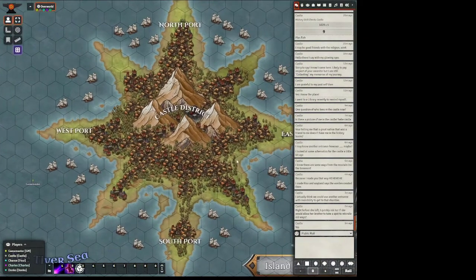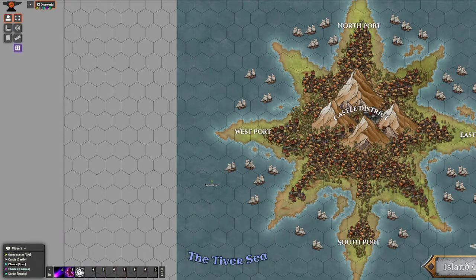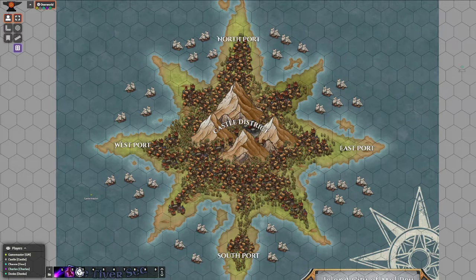Oh, what's the name of the castle? Trying to find my notes on that. I'll just call it the castle in Malpry. Malpry Castle, yeah. Sorry. It's okie dokie. And I misspoke. The king, or the Lord Regent, his name is Gavelton. Lord Gavelton Spire. Yeah, so Lord Regent Spire. I can't find my notes on what the castle's name is. Dang it. We'll just call it Malpry Castle for now.